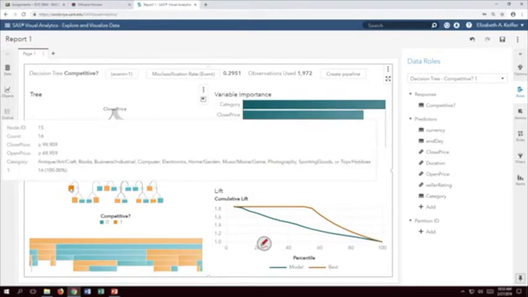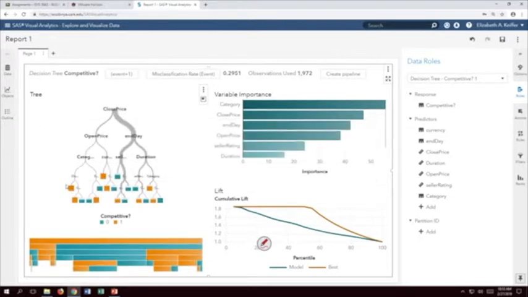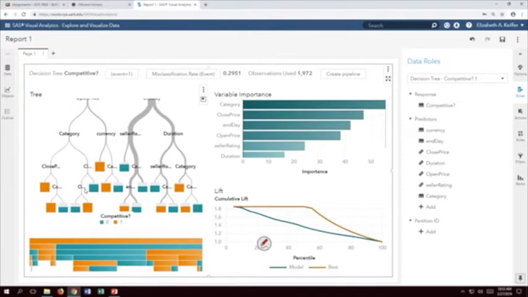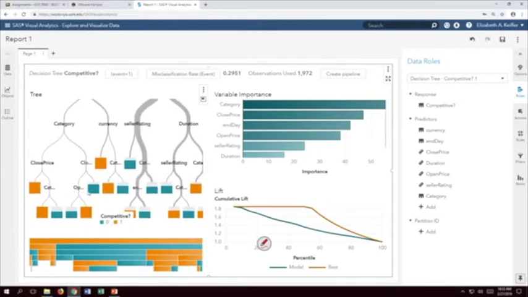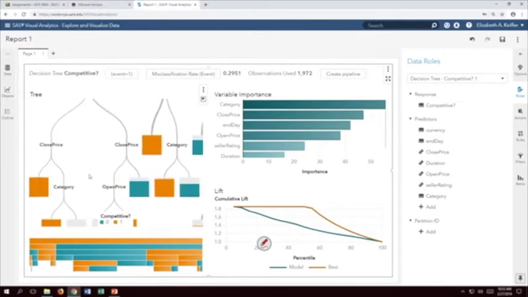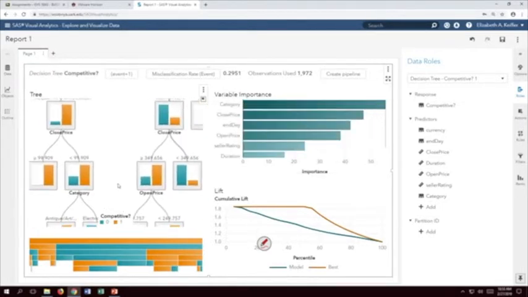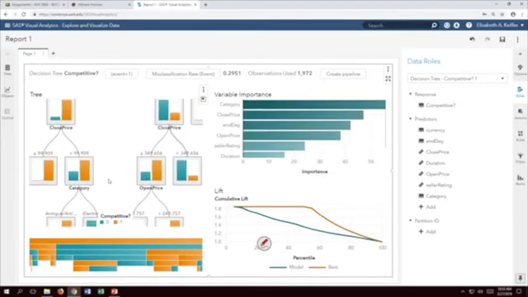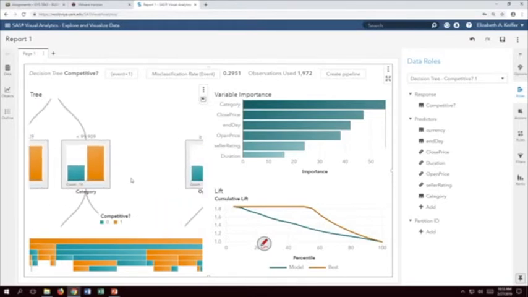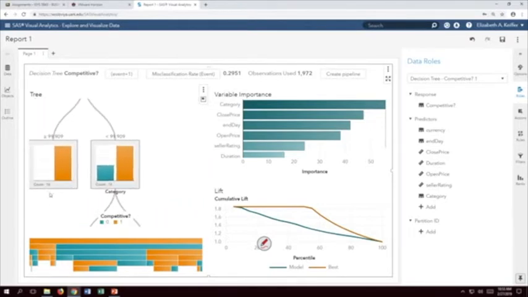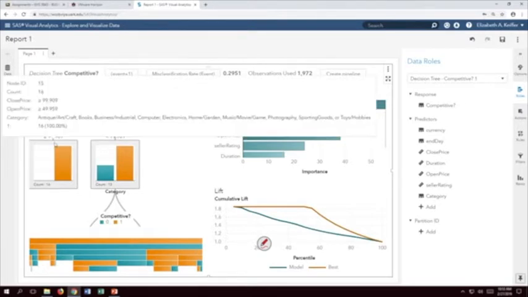What happens if we zoom in here? Next, you can zoom in. Oh, look what happens when I zoom in. When you zoom in, you get to see a little bit more. At each split, it's telling me, here's where we have a closing price.